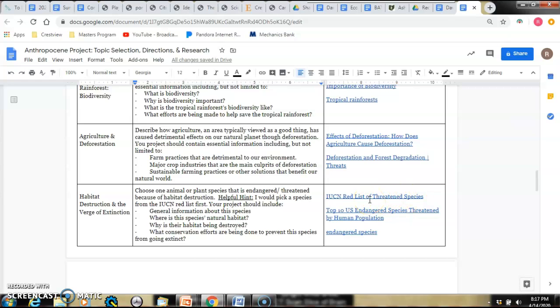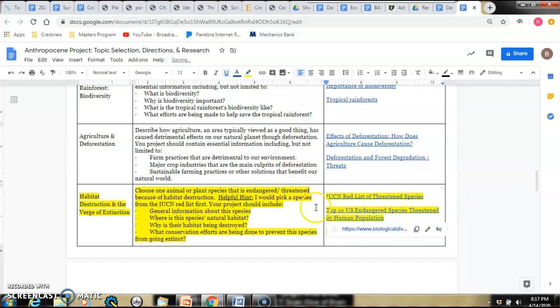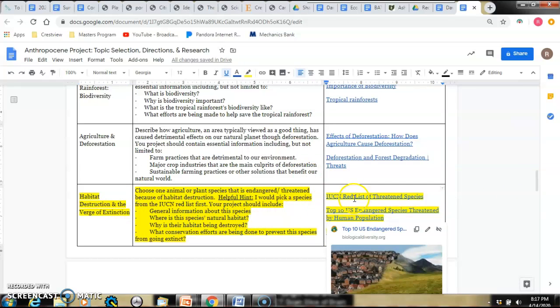Okay, so let's say I'm going to do this project, all right? I want to do this one here because I think a lot of you are going to want to do it. Maybe I'll be wrong. Who knows? Okay, so I'm going to highlight it. So you just highlight it, and then you click on the highlight tool up here. We'll make it yellow. Okay, so that tells me that, all right, that's the one that we're going to do. And then these are all hyperlinks.